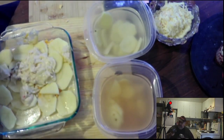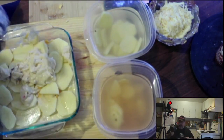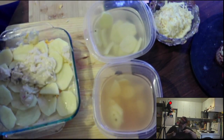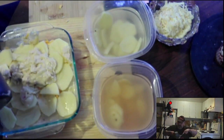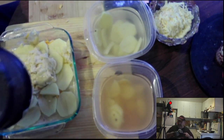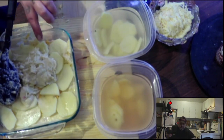You're saying, Don, you didn't season between layers. You know what? You're absolutely right. I forgot to season between layers, and I think it's because my salt and pepper is over on the counter. But it's too late now, right? So all we can do is regret. And regret is just a waste of time. It really is. We learn from our mistakes, but we do not regret our mistakes because they help us learn, right?